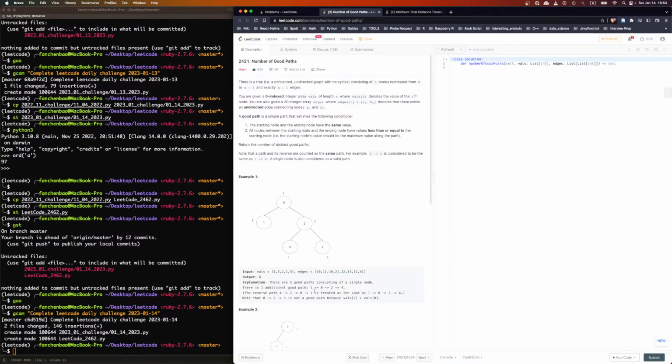Okay, we can use union find to group them together, and then find out who is still connected to each other. And then we're going to remove those and redo the union find to group them again.